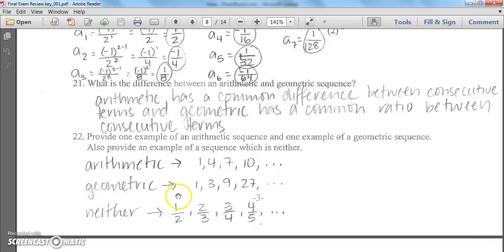For geometric here, I'm multiplying by 3 this time. Again, geometric, you could simply have a strict multiplication pattern. Like, hey, I'm multiplying everyone by 1/2. I'm multiplying everyone by 7. As long as it's the same, you're fine. A neither is you need to have a pattern which has no pattern. The pattern is there isn't a pattern. So in this case, obviously these fractions are the same. I'm not adding the same thing. They're multiplying by the same thing. So in another example, you could add 1 and then multiply by 12 and then divide by 17. That works.